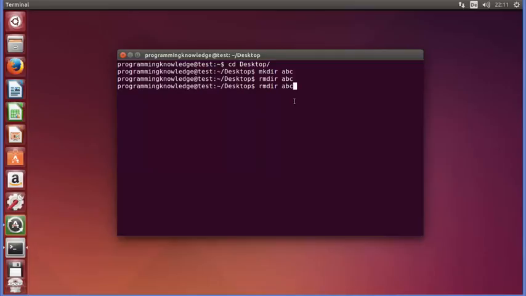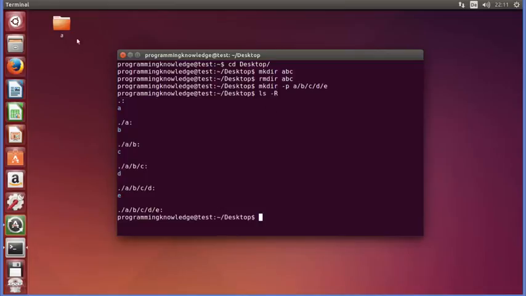Now for example, you have a directory structure. For example, I want to create a directory structure, for example mkdir a slash b slash c slash d slash e. So this is the directory structure I want to create, and for this I need to use -p command, right, for parents, and then press enter, and then it's going to create this directory structure. Now to see this directory structure, you can just write ls minus capital R, and when you press enter, it's going to show you the directory structure.